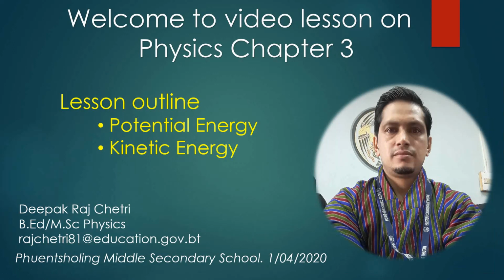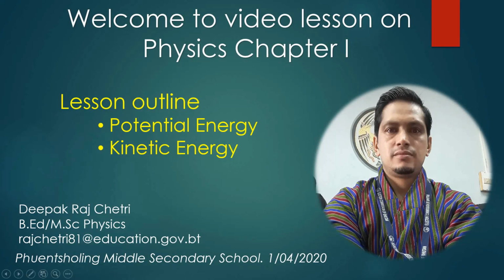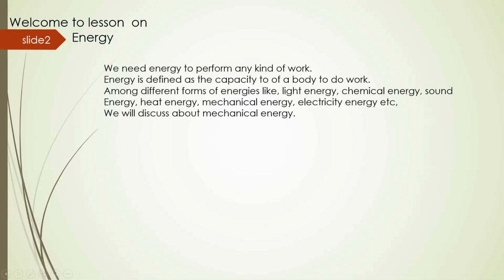Today we are going to learn about potential energy and kinetic energy. We need energy to perform any kind of work. Without energy, we cannot walk, we cannot do any of the activities that we do daily. Energy is defined as the capacity to do work, or the capacity of a body to do work. Among the different forms of energy like light energy, chemical energy, sound energy, heat energy, mechanical energy, electrical energy, etc., today we are going to discuss mechanical energy.